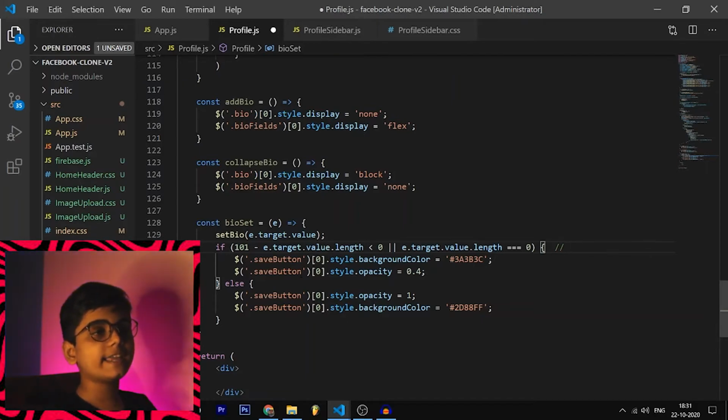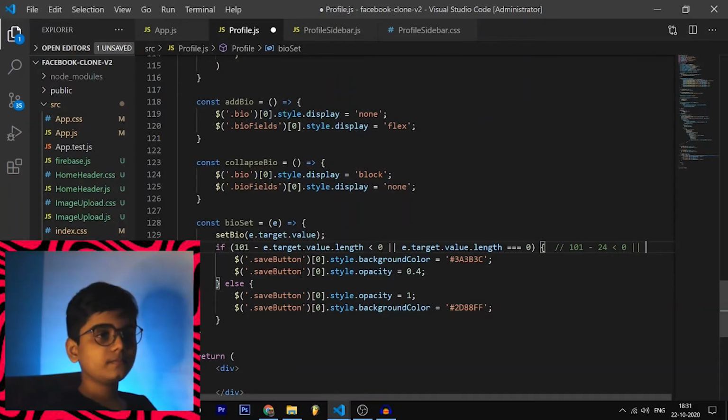That is why I kept it as 101. e.target.value.length gives me the number of characters I have typed so far. If I have typed 24 characters, this is not less than 0, so it is not going to be true. And if the user did not type anything, e.target.value.length is going to be 0. That is why I kept this condition as well.